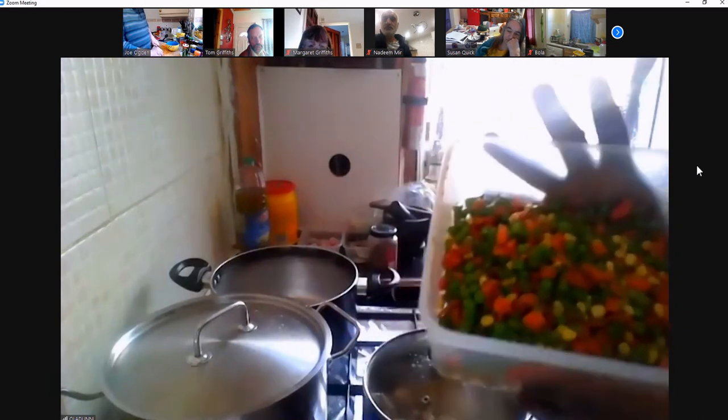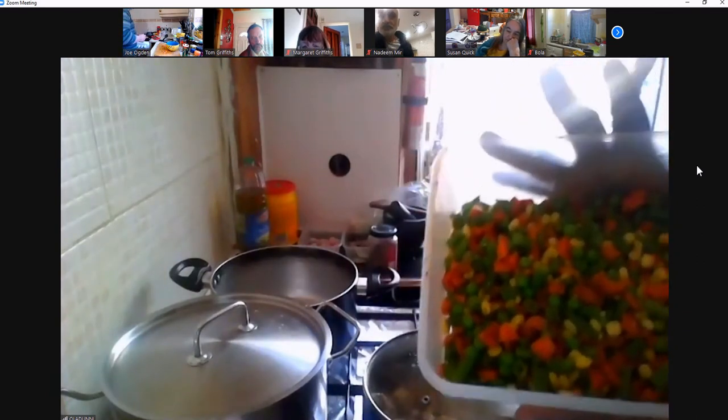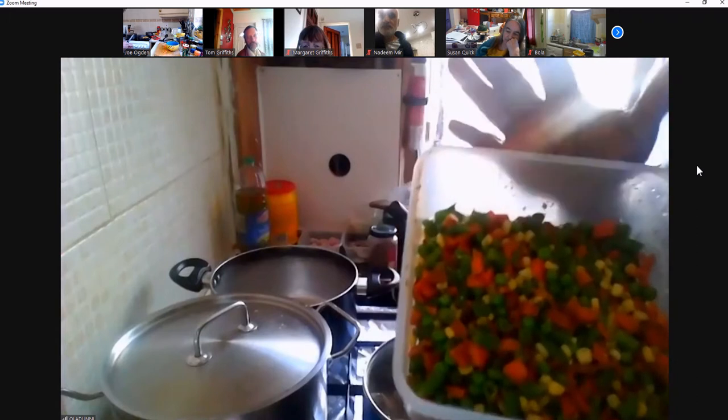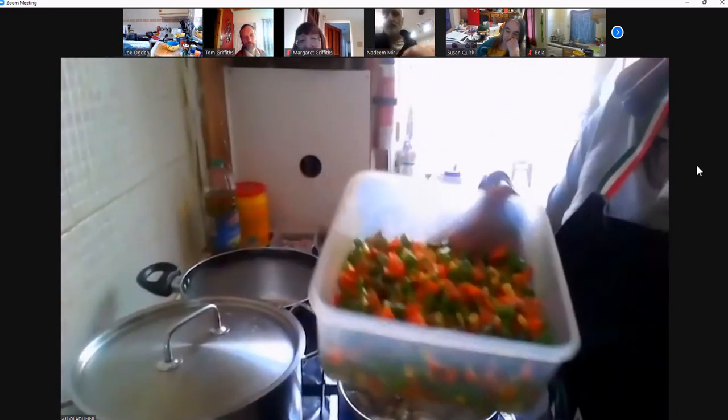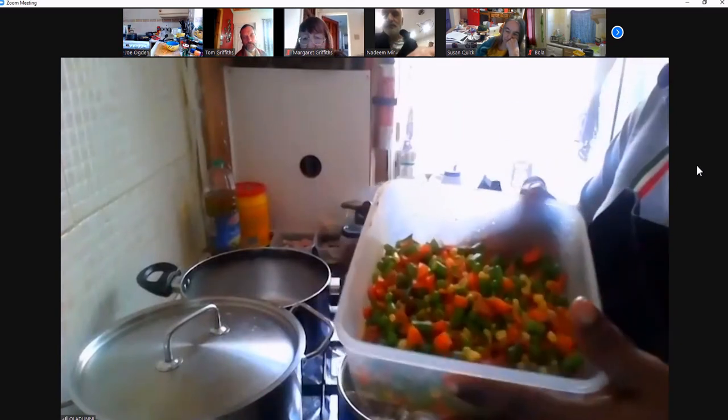This is what you must have to cook your jollof rice. That's why I said you can buy the green veg. Everything is already combined, but we just need to recut it.